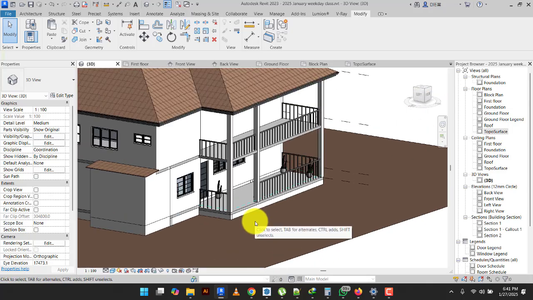So the way we are going to do is to use what we call model in place. The model in place tool is not difficult. You just have to understand it. You can do a lot of things in Revit. That is where you can do a lot of modifications to your building to make it nice. I'll show you a little bit about the tool, then you can explore. How the tool works is that I'll show you the extrusion and the sweep. The extrusion works this way.